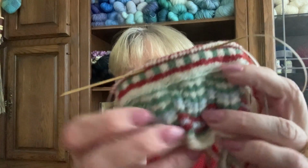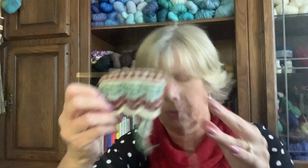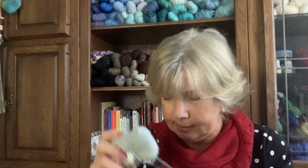And then there are just a couple of little things of blue in the cuff. I found this blue, which was leftover Kimmet fairy hair, which I think I had in one of her hat kits. So I'm just using that because there's not that much. I actually think the loft of the Angora gives it a nice little look. I'm doing these on size 1.5 millimeter, which is 000. That's what these are started on.